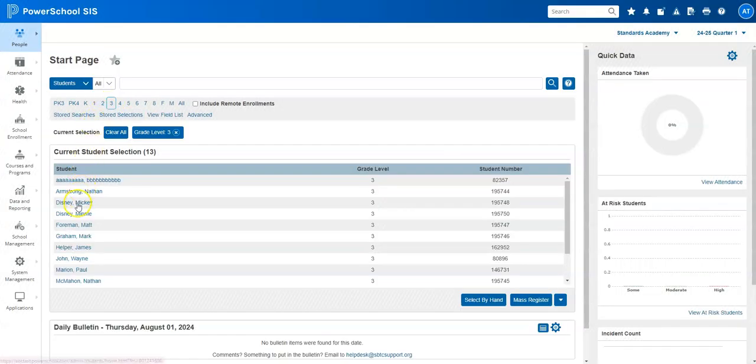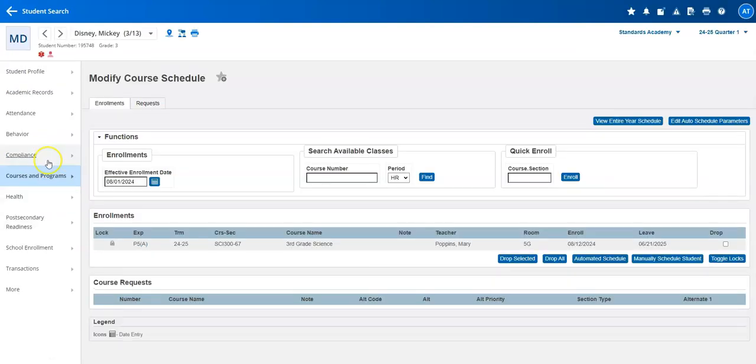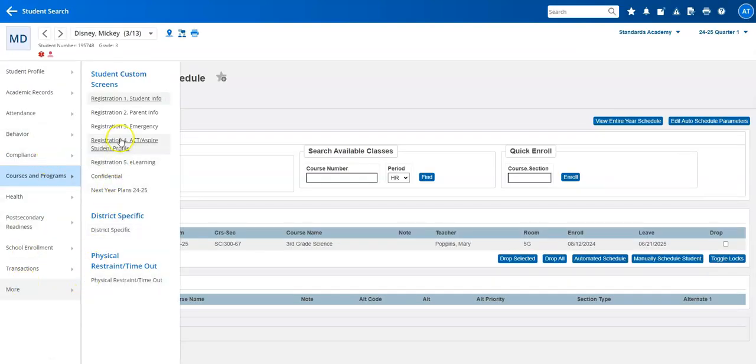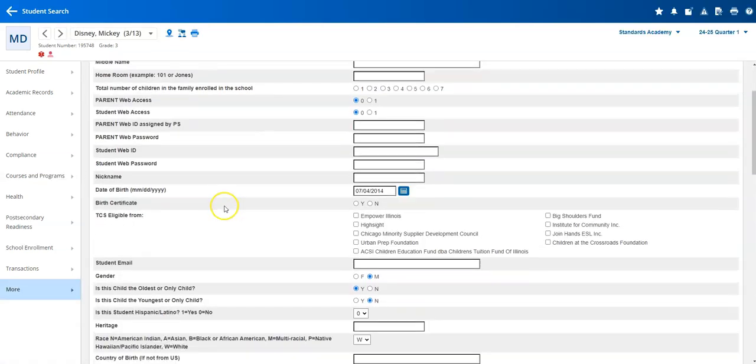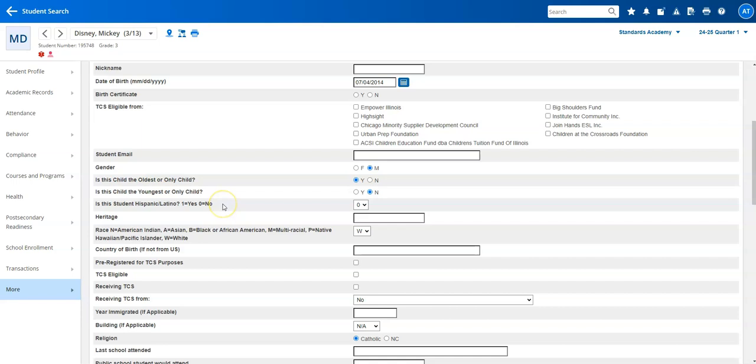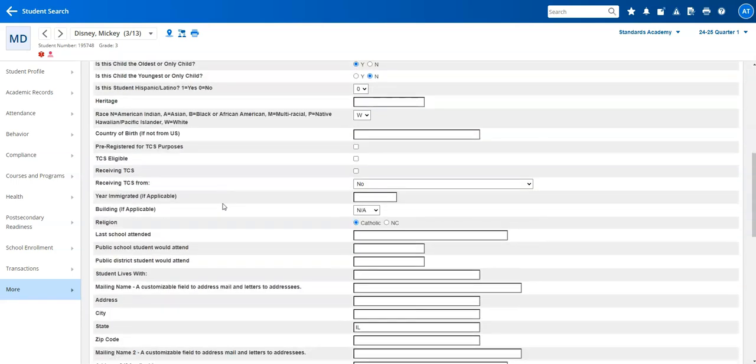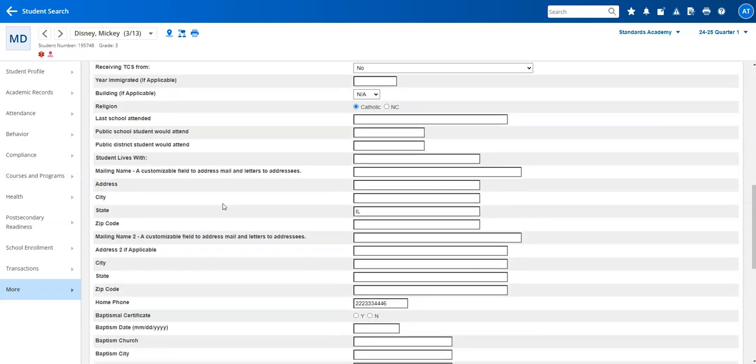So if I select one of my third graders, and I go down to More and on the Custom Screens, on this screen, there is a field for homeroom that I'm looking for here.